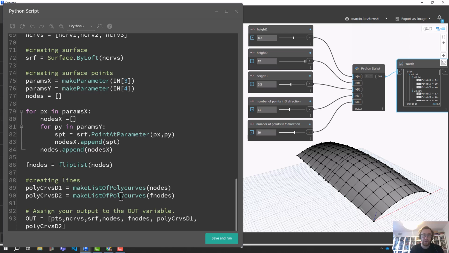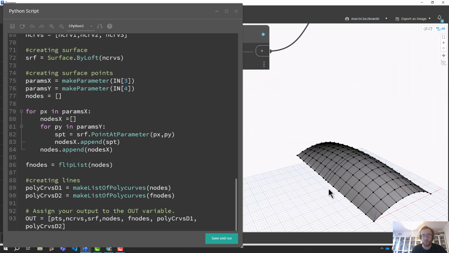Then we make them, but you remember I would like to also have them as a list of lines, not just as the polycurve. So how can I make the polycurves to be aligned? Let's take a look at the code block for a second.